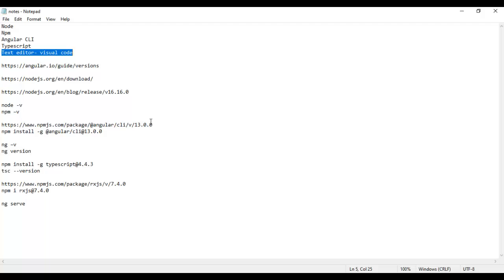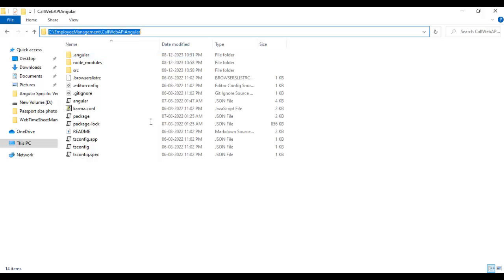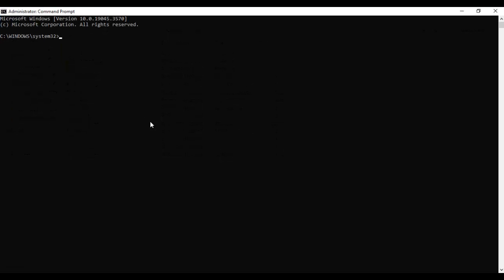First of all we need to open our Angular application. This is the path where my Angular application is stored. I need to open my command prompt as administrator, then cd, put in my Angular path, and type code space dot. It will open the Angular project in Visual Studio Code.